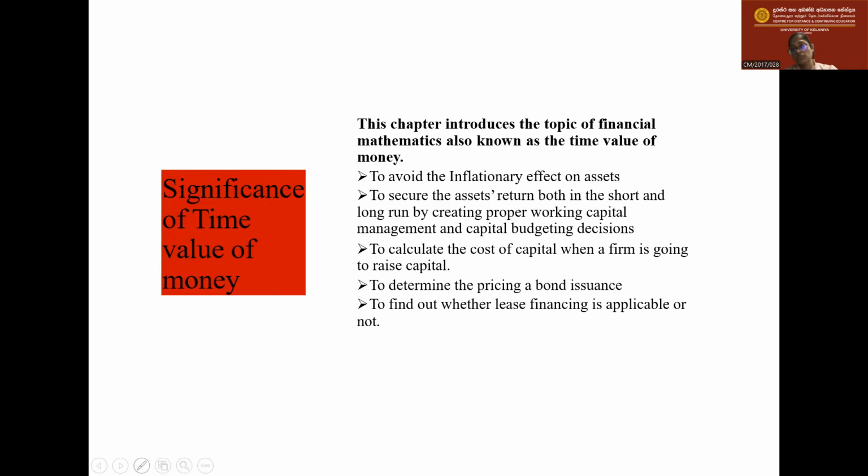Capital budgeting decisions are, for example, when a company decides to purchase new equipment in order to smooth the running of its operations. It's not a daily transaction or daily operation, because companies don't buy capital or fixed assets daily. Therefore, capital budgeting decisions are very important when it comes to fixed assets.